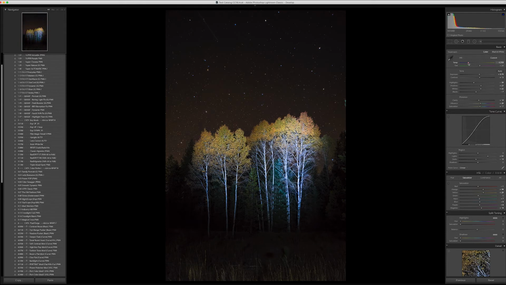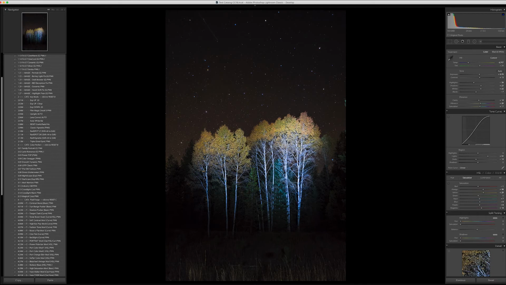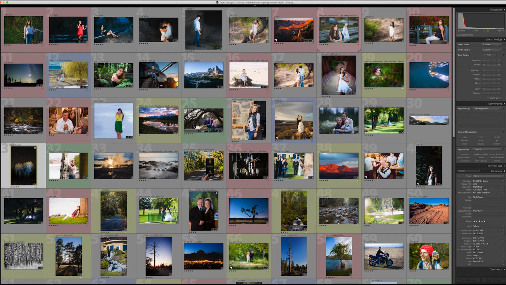So I can apply nightscape, maybe manually work with the white balance a little bit to get it dialed in where I want, and just quickly change things over. So these color perfects, these again are pretty much total process. These are gonna modify most of the settings over here in the develop module, although most of them leave alone things like sharpening and noise and stuff like that, so that you can kind of do that on your own or just go with the default. Okay, let's go and just look at a couple more. We're really moving fast here, but it's so powerful. It's so easy to pull this off, okay?